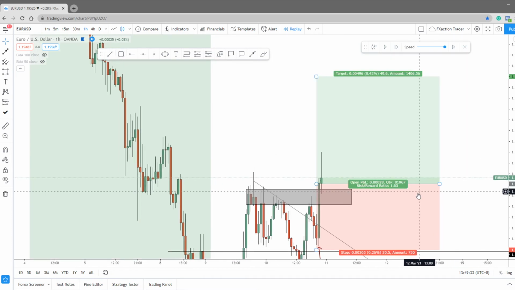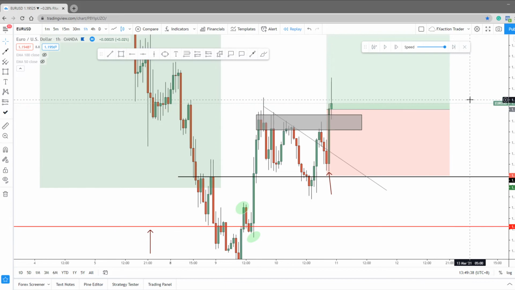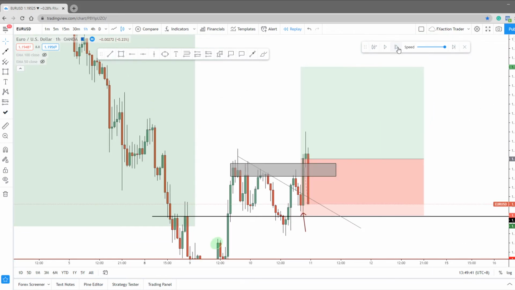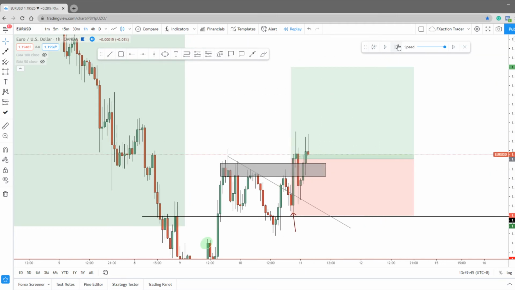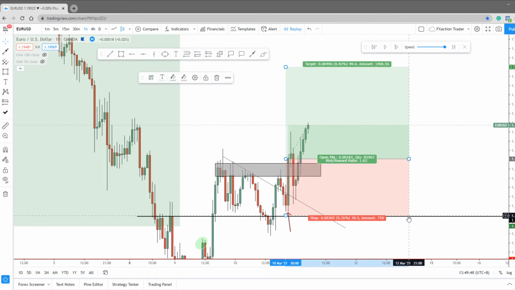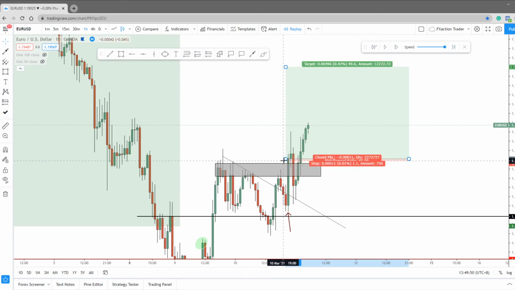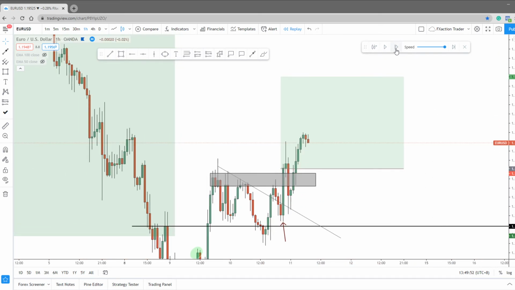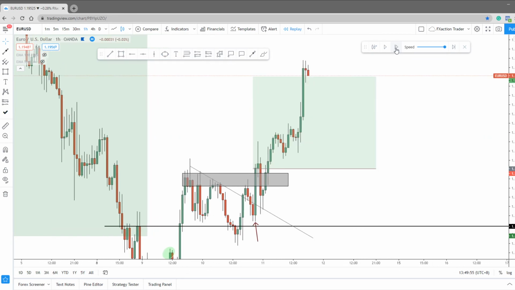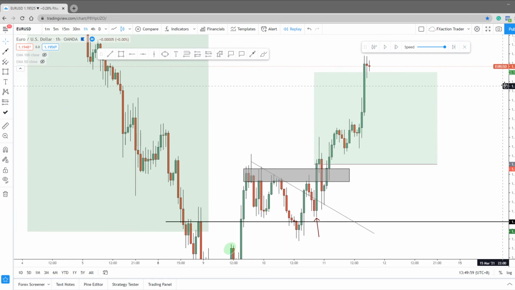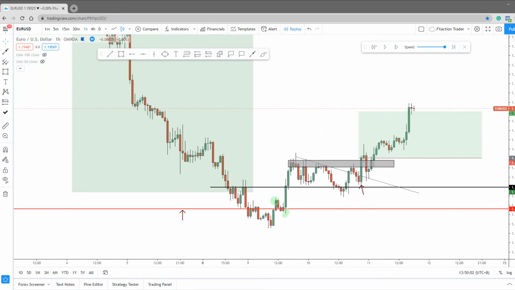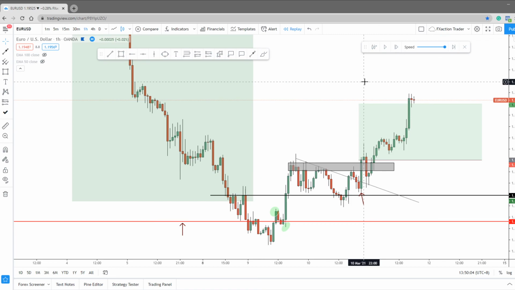And for risk and reward ratio, I've taken about 50 pips as my profit and 30 pips for my stop loss. So market did a pullback but got rejected here, and when my trade was running in profit, I just set my trade to break even and let market do the rest. And this is also a very clean trade where I got my take profit hit in less than a day. So these are the two trades that I've taken this week, and these two trades have made me a very good profit.